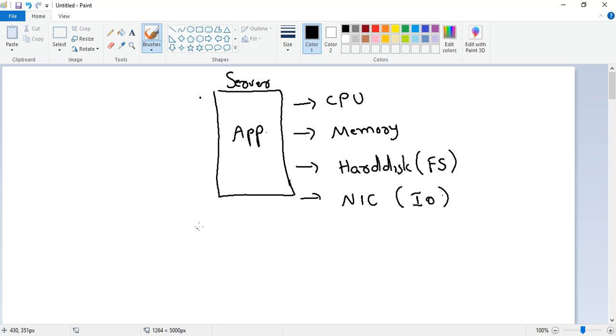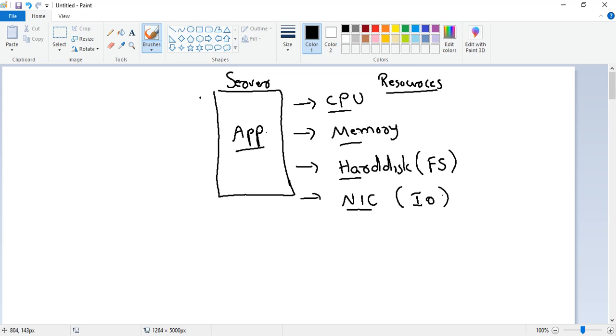Fine. These are the main resources. Along with these resources' utilization, people also monitor your application. CPU we haven't discussed, right? I will explain now. Memory, hard disk, we already discussed.